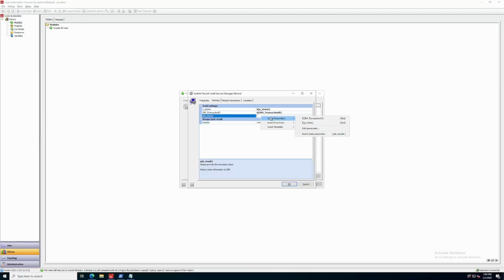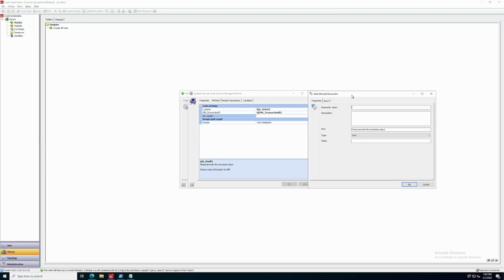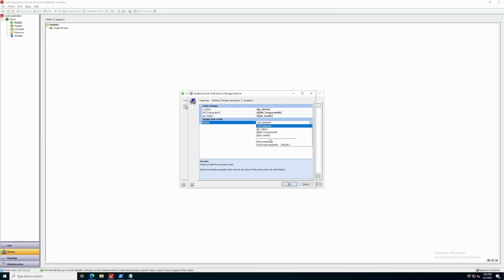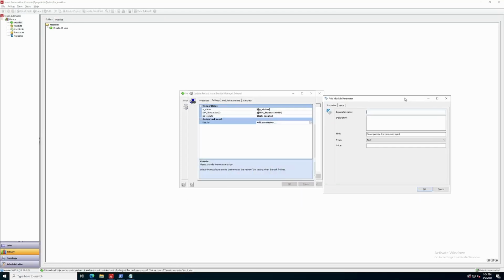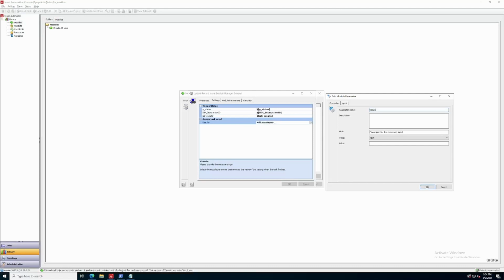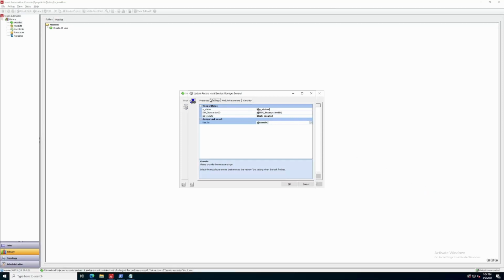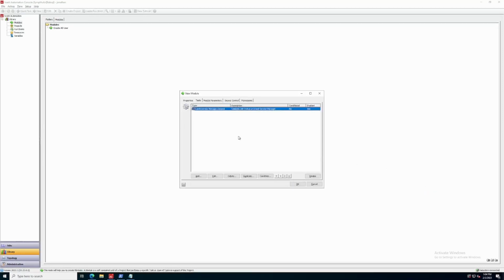Job status or job results. We'll do the same thing. We don't need this when scheduling either, so we'll click OK. And same thing for results. We'll store those in a parameter and we'll just call them results. And we also don't need that when scheduling. Okay. That's it for this task and for the module.